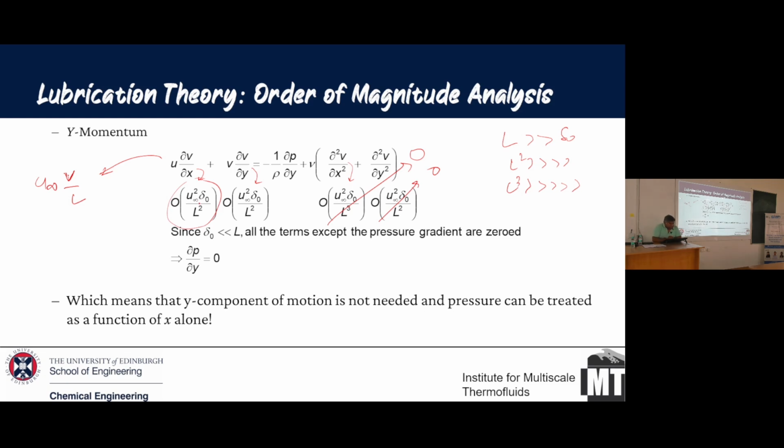Okay, and the same is true with the inertial terms. They've got the denominator as L squared, so both of these are also dead. So essentially what you will have is the y momentum equation is basically 1 over rho del p by del y equal to 0. So this is del p by del y equal to 0. That is your reduced y momentum equation in the lubrication layer, in the small layer.